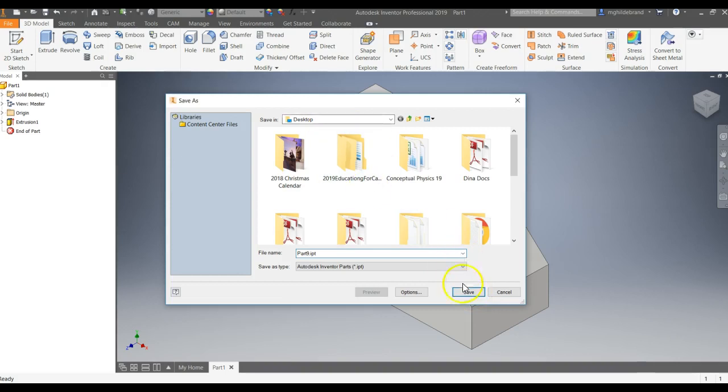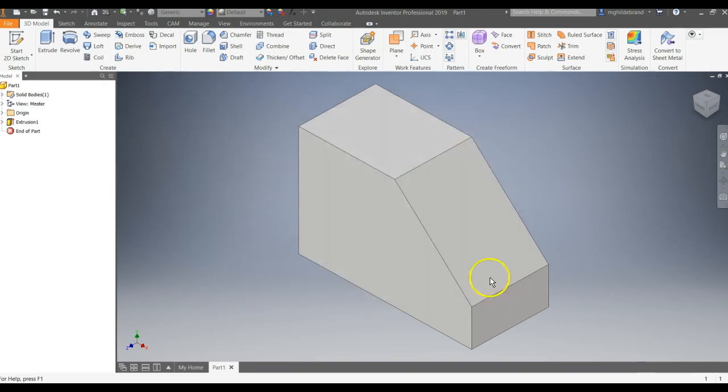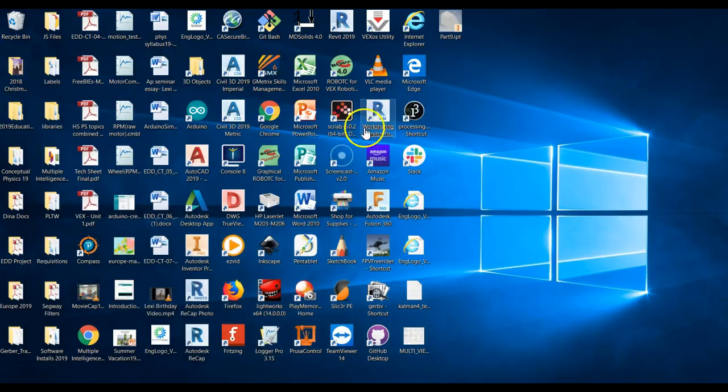So if I put it on the desktop and call it part 9, which is a bit risky, let's see if I can get to my desktop. So I've saved it right to the desktop in part 9. Eventually it'd be nice for me to organize that a little better. But one part, number 9 is taken care of.